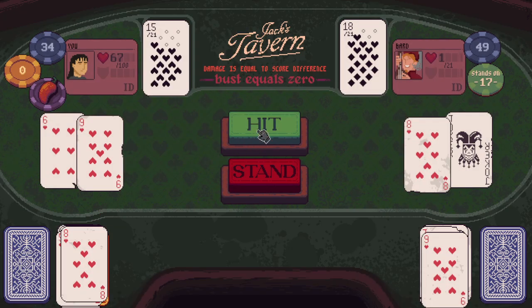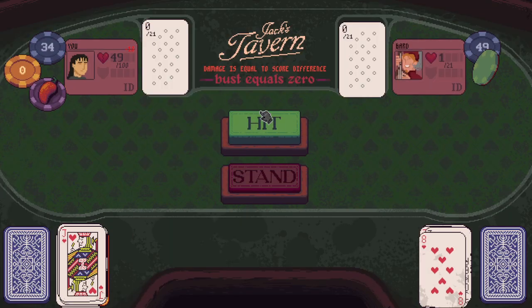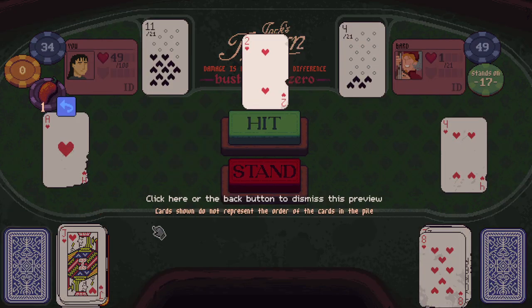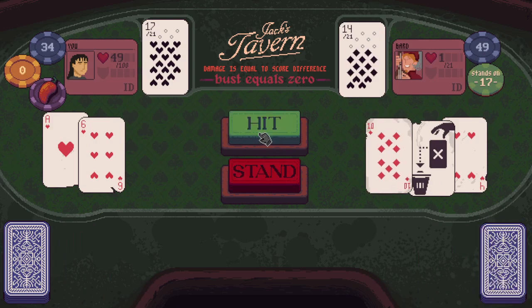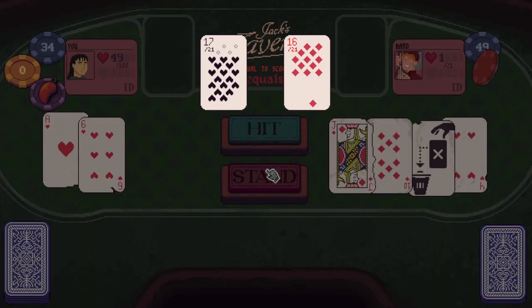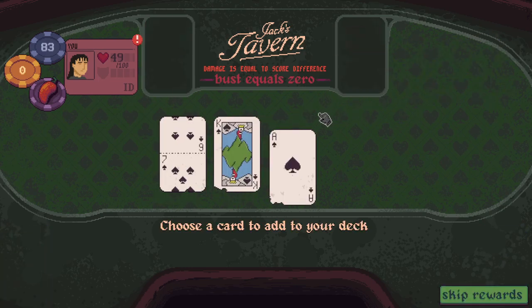18 versus 15. Oh, yikes. I mean, I'm not gonna die most of the time. Cringe. No blackjack, right? Sad. Alright. Oh, what? I'll stand. Oh. I think that was a good stand, actually. Don't know how the math checked out, but it worked out fine for me.